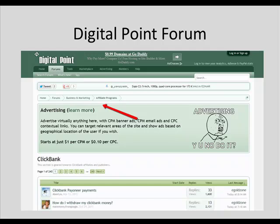You can see here that I'm inside the ClickBank affiliate forum, but there are many other forums. Internet marketing forums are a great way to get a pulse on new things that are launching, especially a webmaster forum like Digital Point. So I would check that one out also on top of the other sites. But at the very minimum, check out launchboards.com and muncheye.com and a few others.